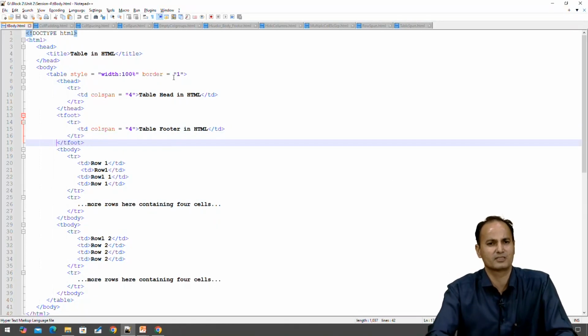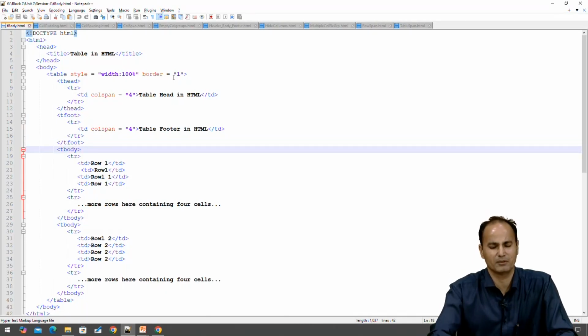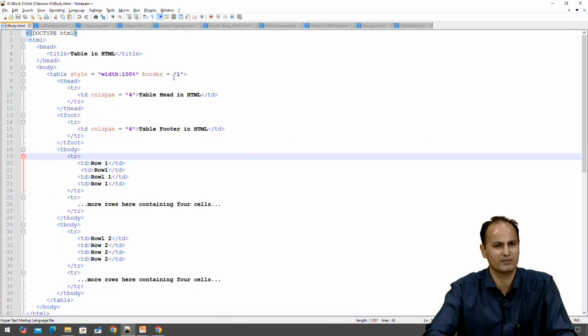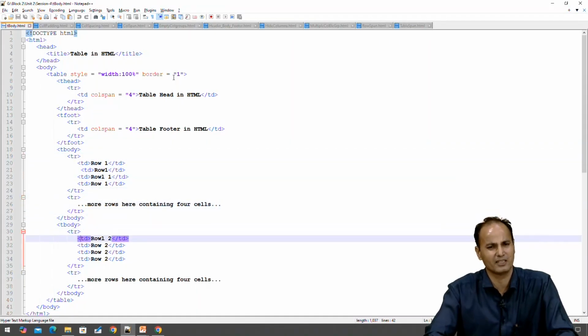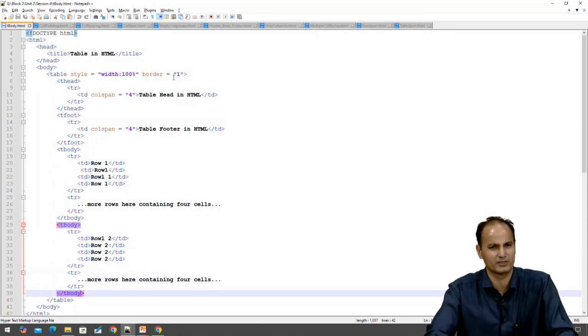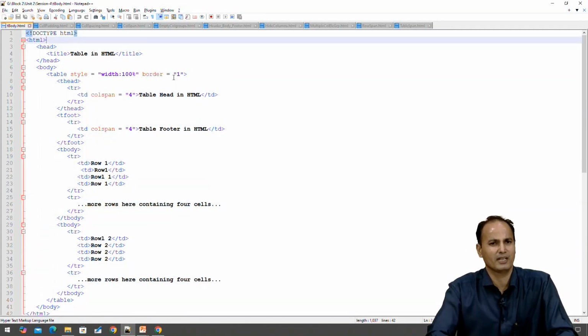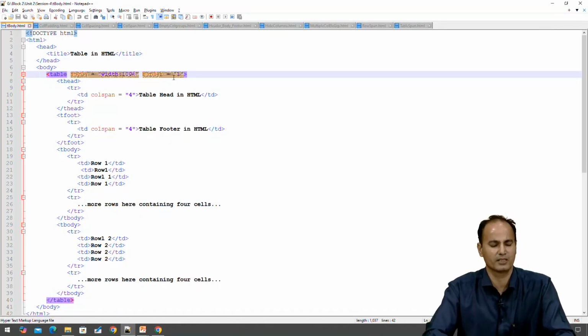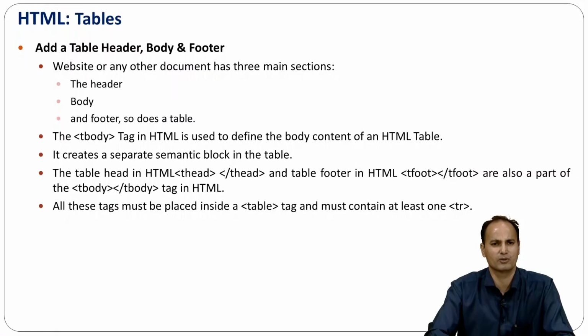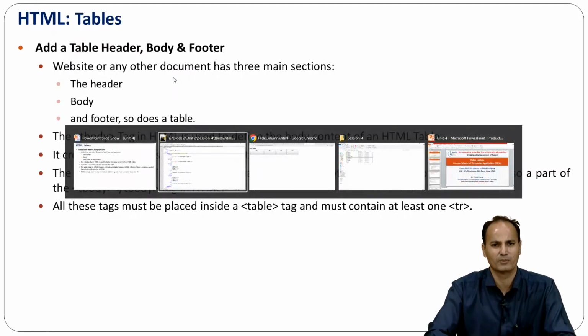Then we closed the table footer tag, and then the T-body tag is there, within which we have created a number of table data cells and rows as per our requirements. This way we can use the HTML table head, body and footer tags for bifurcating the content, headers and footers of a website.